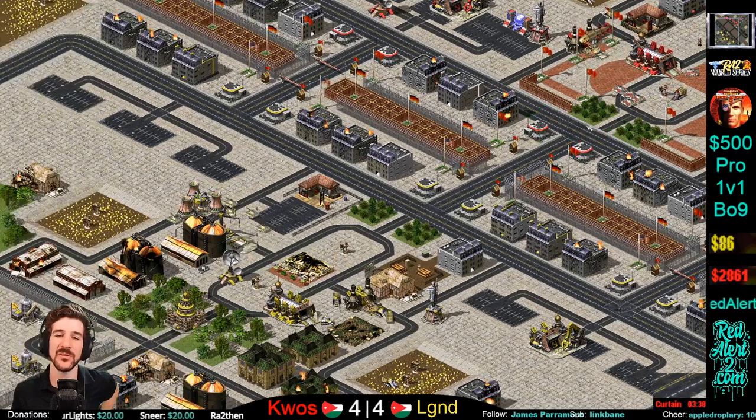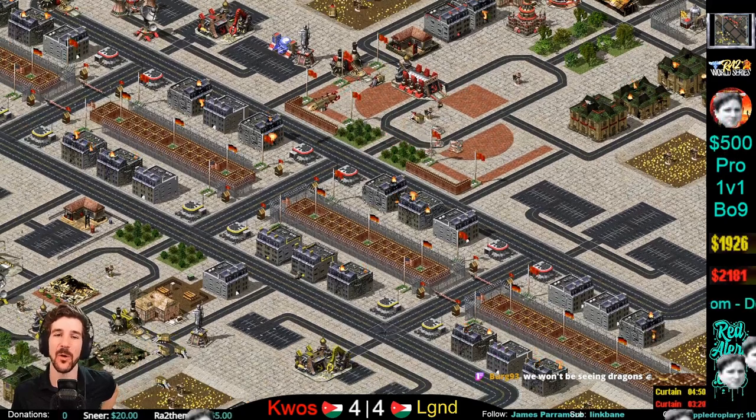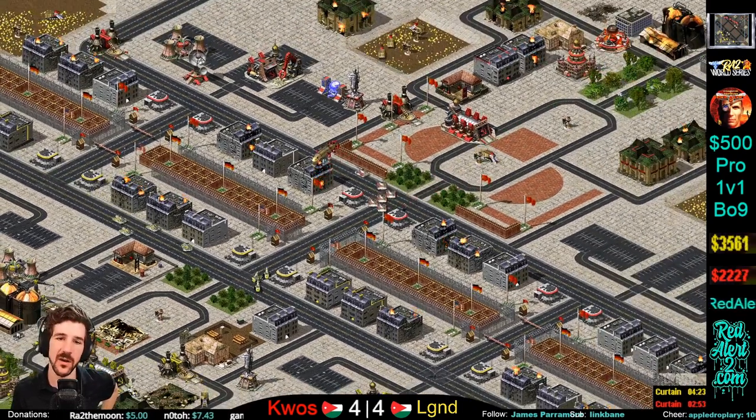This is coming off last month's tournament. Kwos got 5-0'd by Legend. So Kwos is back at it. The Death Robot, he's hungry here. Brings that Kirov coming. Flak tracks for Legend already to counter. We'll see if Kwos can support this Kirov at all.